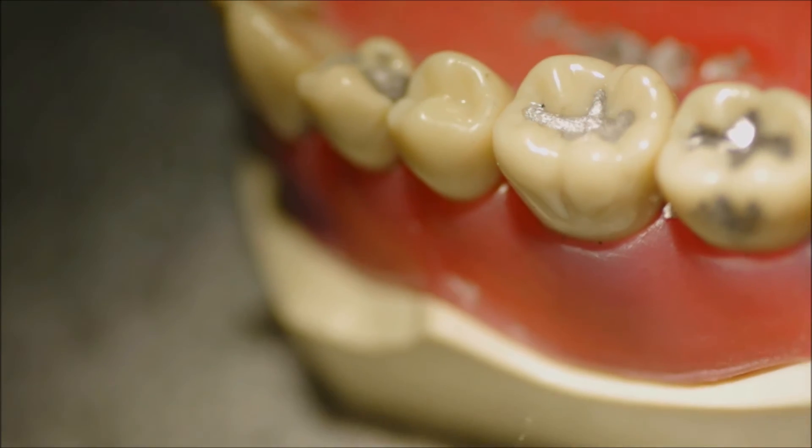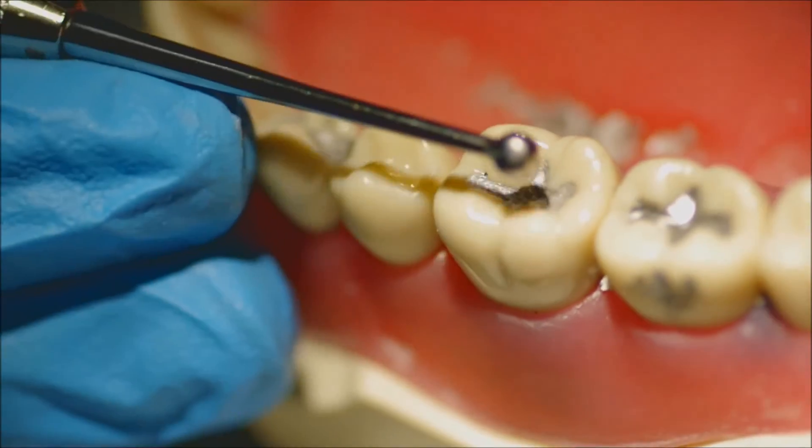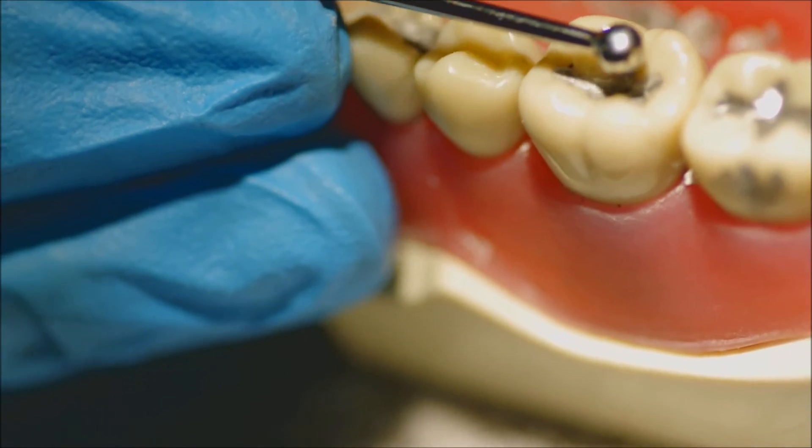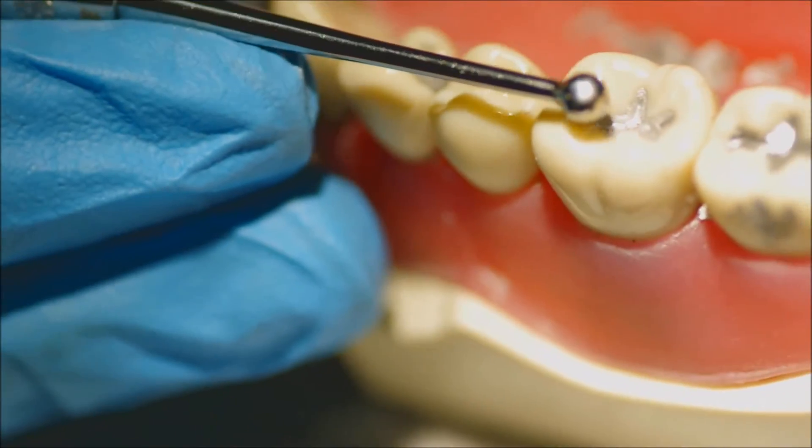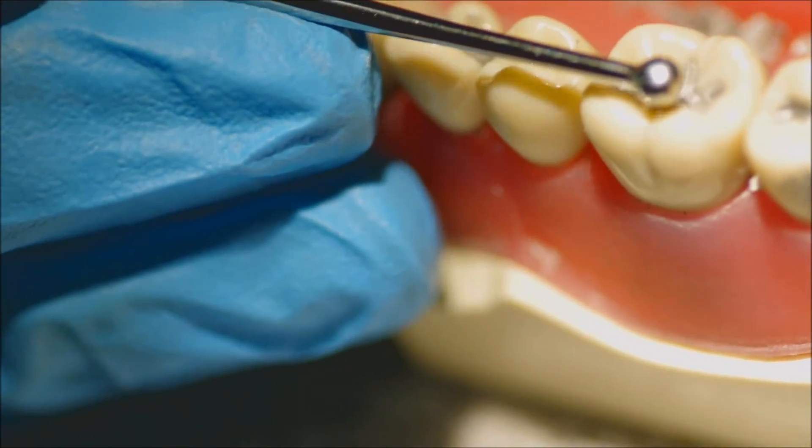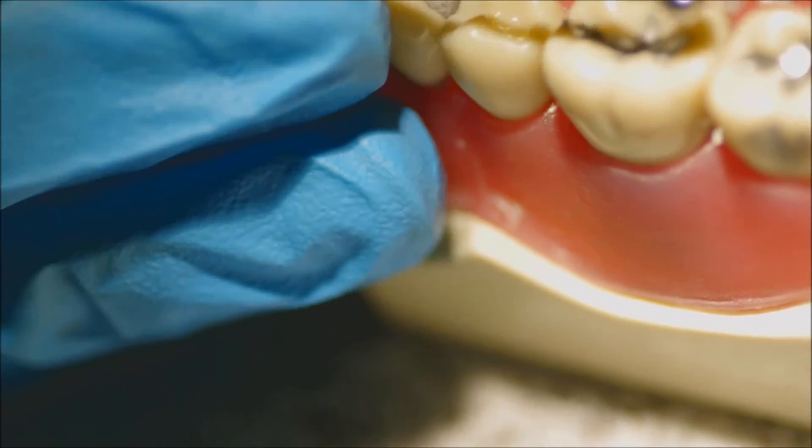So at this point, my restoration is pretty much done, but again, I lost a little bit of anatomy due to cotton. So I'm going to take the football end, which is the sharper end of the egg bulk burnisher, and I'm going to carve my grooves one final time. As you can see, I'm going in curved motions as opposed to straight motions like I did with the acorn. And that's because this instrument is a little bit more forgiving.